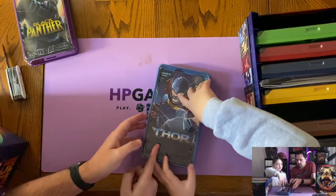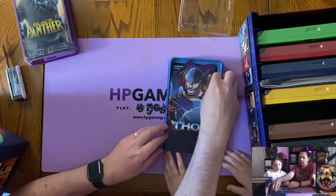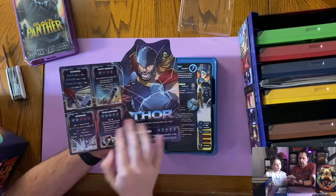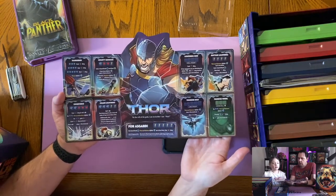So Thor's next. Grab Thor by Thor's hammer. What if Thor's dice tray was a hammer shape? That'd be very cool. All right, let's put that on the side. Let's whisk through these. Yeah. We've got Thor here. I do like the player board matches up when you fold it over. That's very cool. So there's Thor there for Asgard.